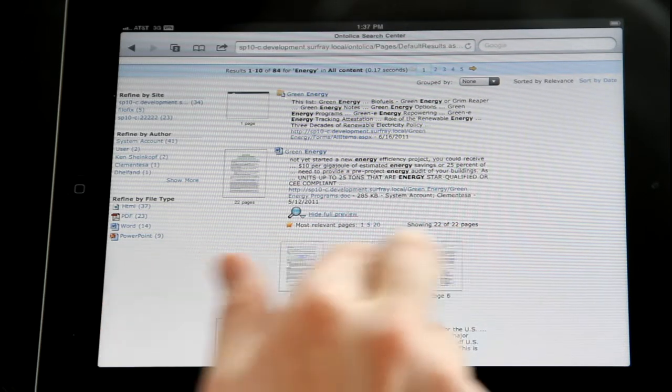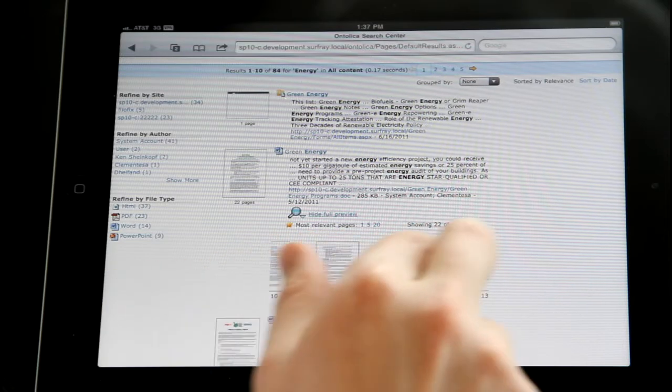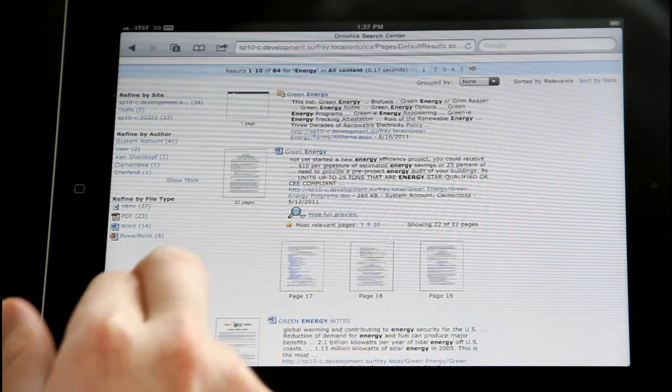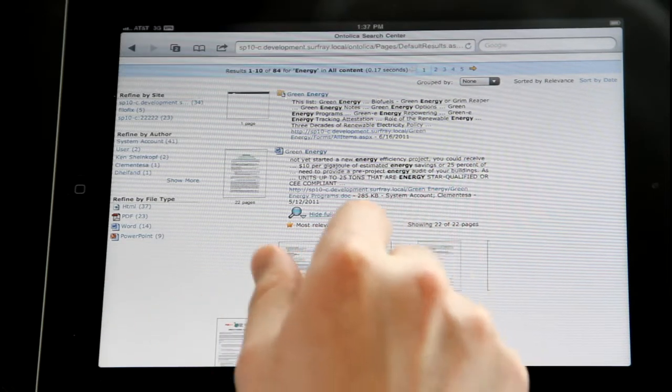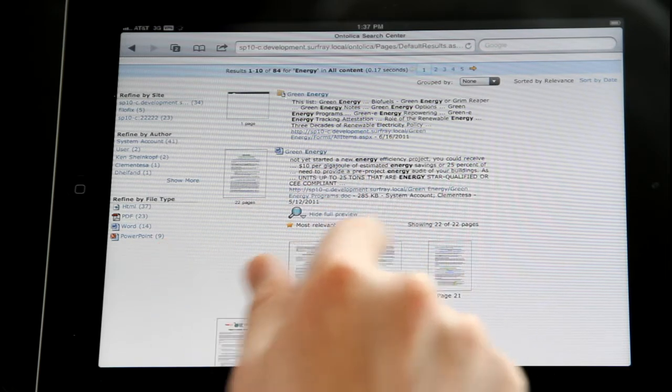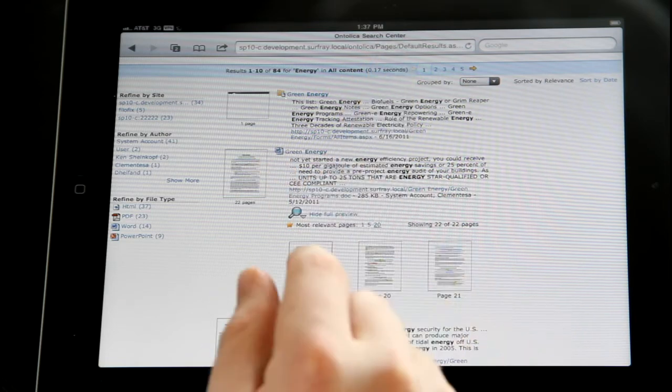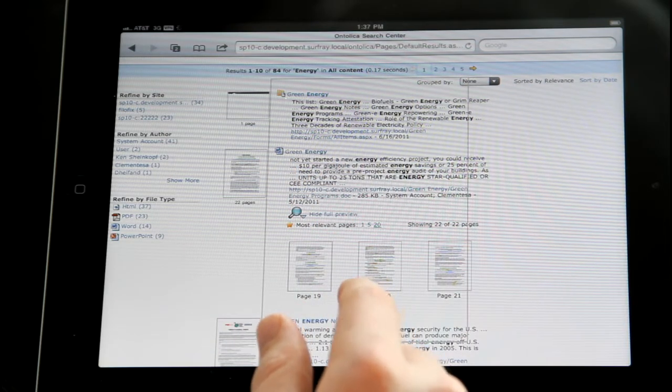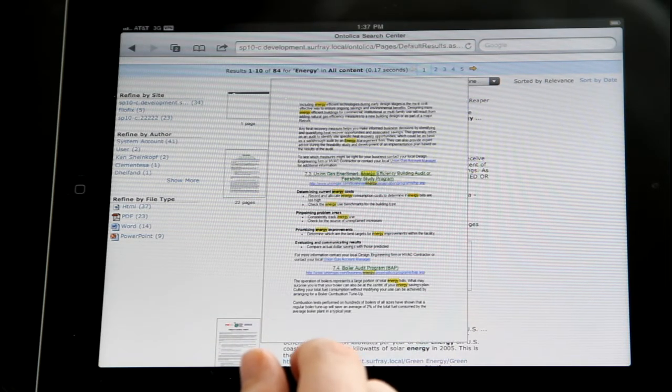So if I want to, I can take two fingers here and scroll through and see the entire document. Maybe I want to jump to a particularly relevant page, so I want to see what's on page 20 here, because Ontolica is telling me that my search term is showing up very frequently here. I can actually jump straight to page 20 there.